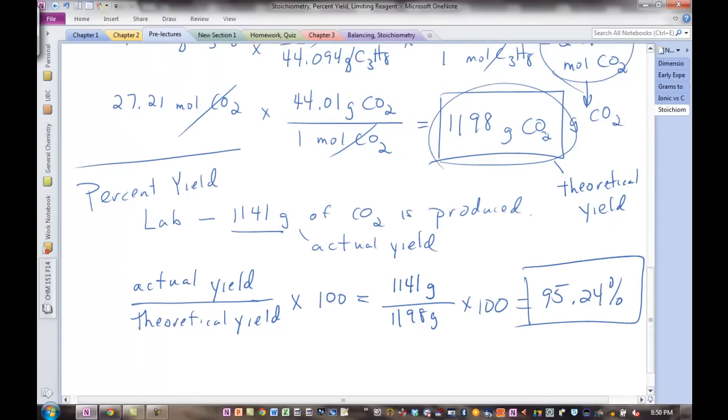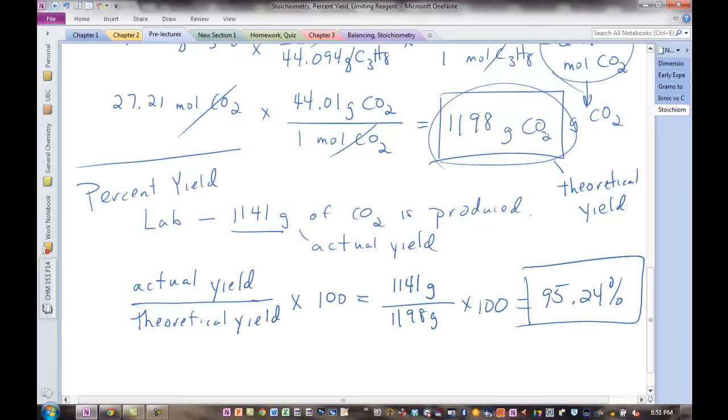So remember, when you do a stoichiometry calculation, you are always calculating the theoretical yield. In theory, what is the maximum amount that we can get? In reality, your actual yield will be less, that you would measure in the laboratory. In a problem, it will be given, and then you calculate the percent yield.